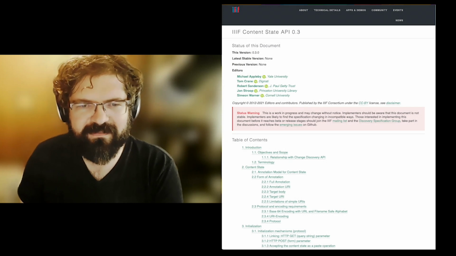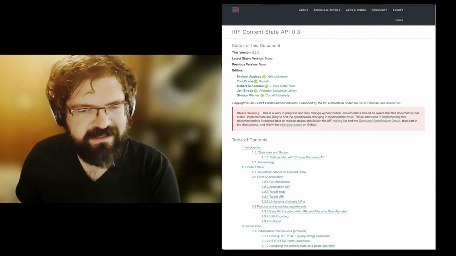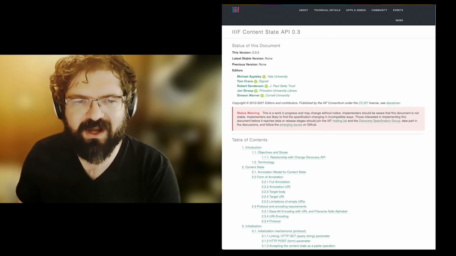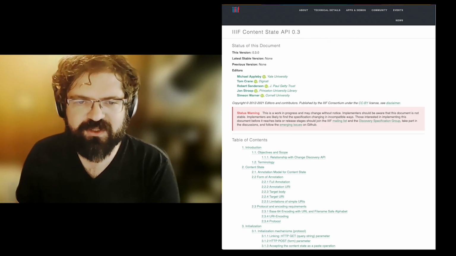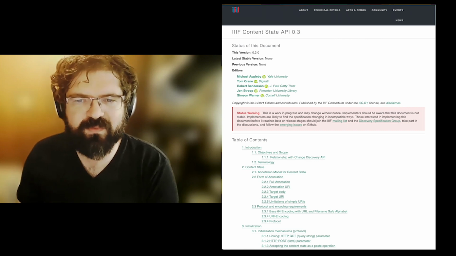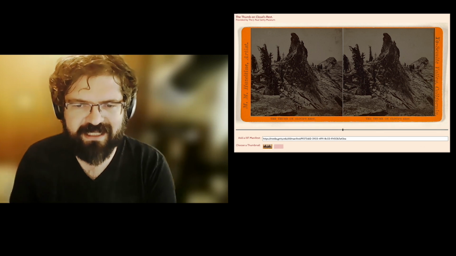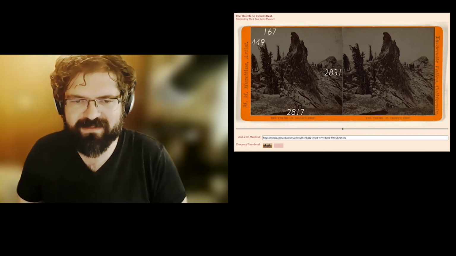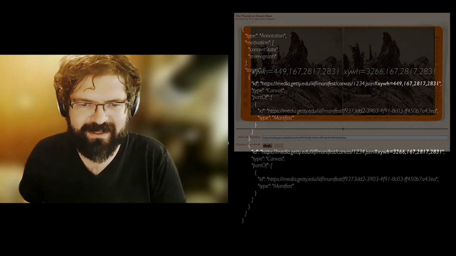As many of you know, and if you didn't know, there are great presentations later in this conference. One new draft spec in development from the editors and community is called Content State. It's a spec that allows us to share not just a link to the manifest, but to a particular region of a manifest, to a particular canvas, or even to a region of a canvas. And you can see why this is so exciting to me, to link it to multiple regions of the same canvas. What this means is we can take the rectangles of content that define those two stereo images and encode them as annotations onto the canvas linked to the manifest.